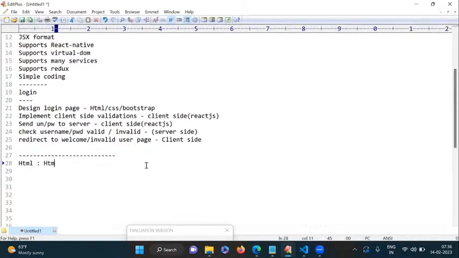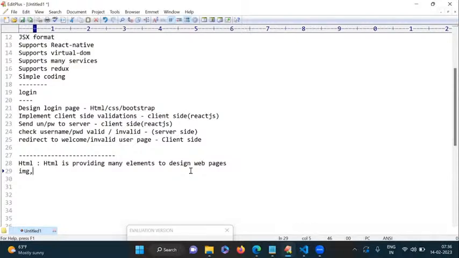Here HTML is providing many elements to design web pages. By using these elements, we display the controls on the browser. Using CSS, we apply more styles on these controls.